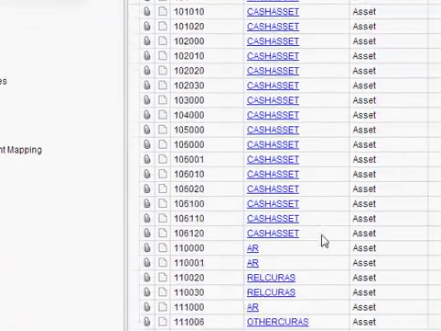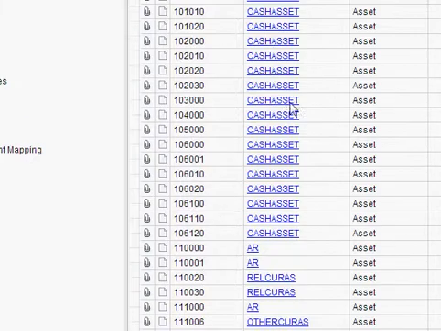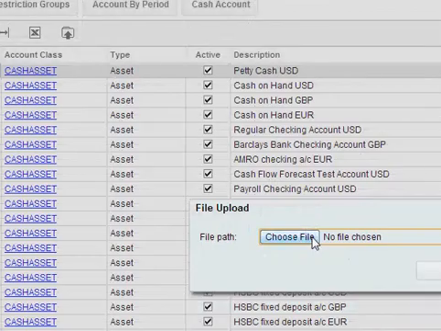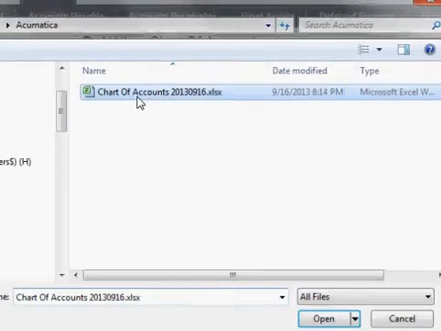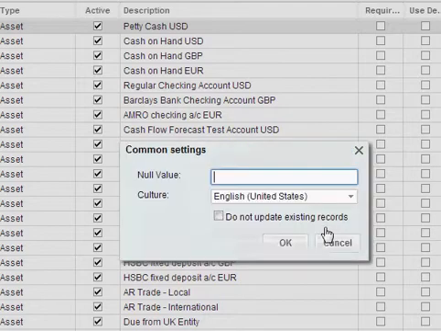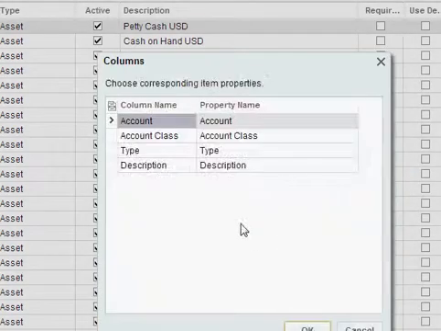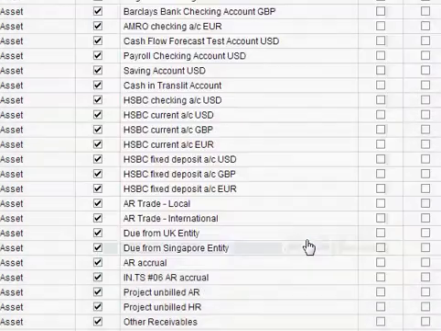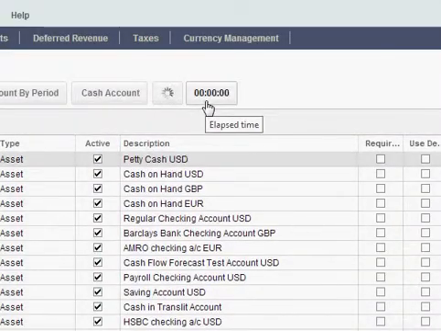Now we're back in the chart of accounts screen. My accounts don't exist yet, because instead of exporting, I now click this icon to import from Excel. It asks me where my file is. I find my file, click upload, and click OK on this screen. Now here's that mapping step. Since we exported first, it already knows what the mapping should be. It was able to guess because the columns have the same name. If we pick something different for our column names, no problem, we could still do the mapping here, but we saved ourselves a little time. Click OK. You'll see up here it does some thinking, and pretty soon it should be finished.